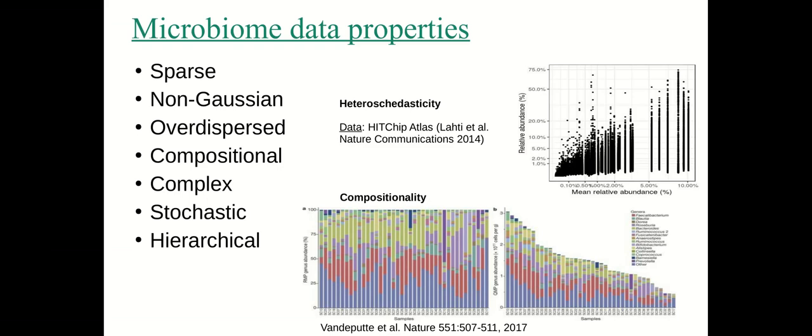There is also vast amount of variation that is not well understood. You can call it stochasticity. And microbiomes are also hierarchical, for instance there are different phylogeny levels. Different microbial species are related in various ways. They come from different higher-level families and phyla and they have different relations that we may want to take into account in the downstream analysis of such data.